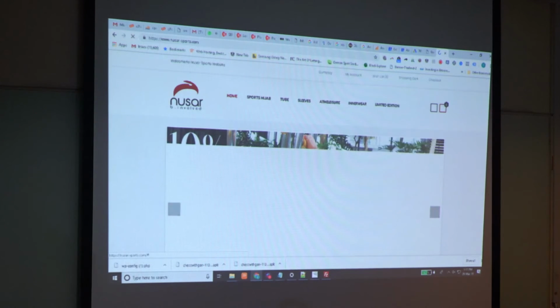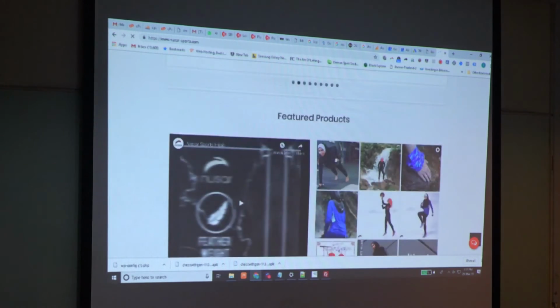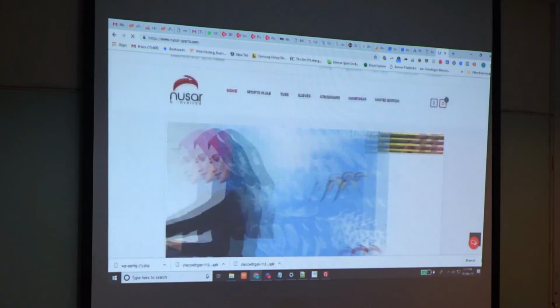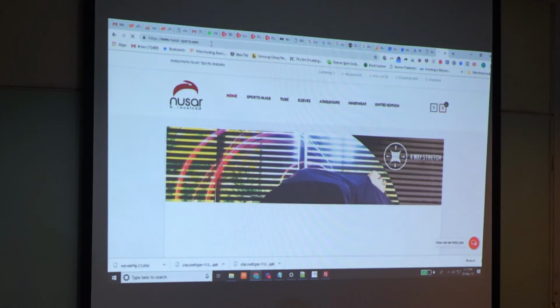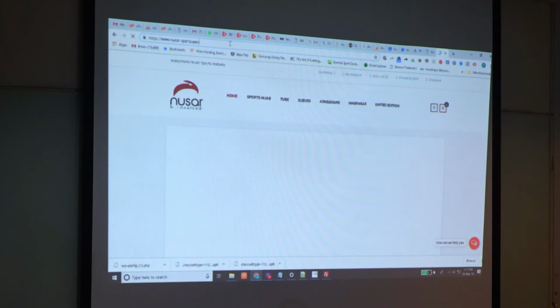So this is another example of a site we did, but it's using an OpenCart system lah. But it's purely for an e-commerce site lah. See, I can show you.